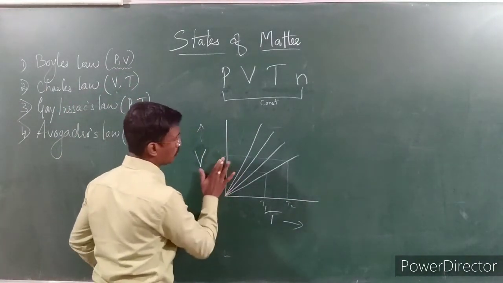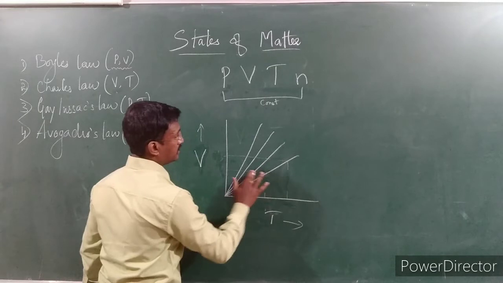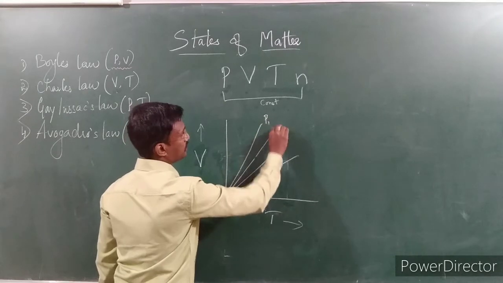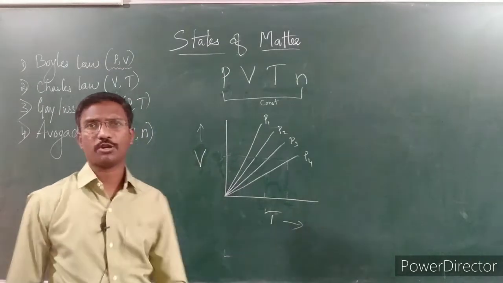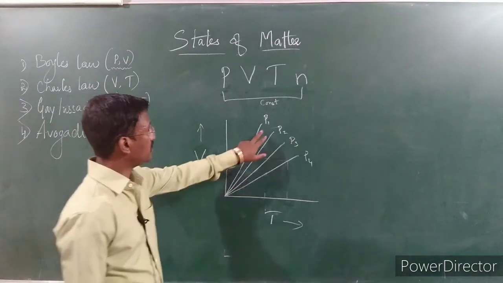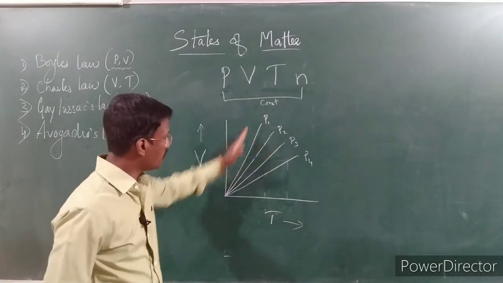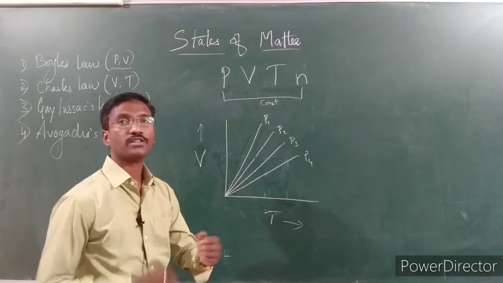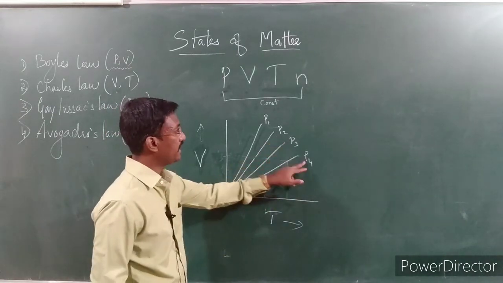Why have I drawn more than one straight line? Because the constants here are the amount of substance and the pressure. So I would like to say these are P1, P2, P3 and P4. We actually do not have any changes in the pressure. Why? Because we have to carry out this expression only at constant pressure. Think that this is the experiment conducted at the pressure P1. This pressure will remain P1 in the whole experiment. Similarly, if the same experiment is conducted at a different pressure, the pressure will remain the same throughout, but we are taking different pressures. That is P2, P3, and this is P4.